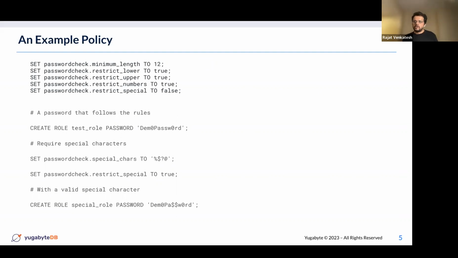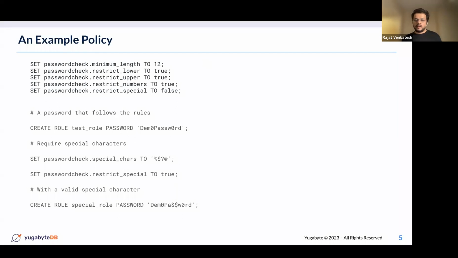And I'll give an example of a password that satisfies these rules. So the demo password has a combination of numbers, lowercase letters, and uppercase letters. Now, some other org may have an extra rule that it should also contain special characters. Then you can change the policy to specify what are the special characters that are allowed.